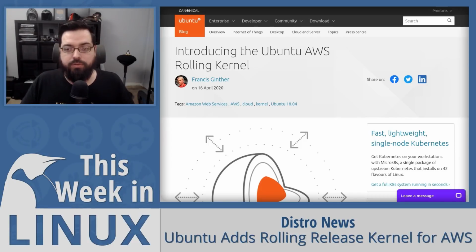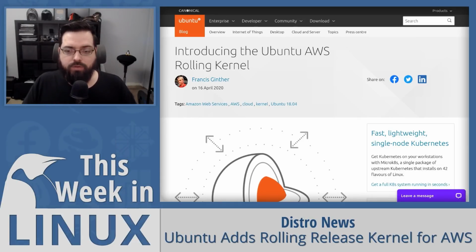Canonical is transitioning Ubuntu support in the Amazon AWS environment to have a rolling release model for its kernel, and some other packages will remain under the traditional stable release update, but it's a start, right? It says this actually starts with the Linux AWS 4.15 based kernel, which is the default kernel for 18.04 Ubuntu LTS, which will be moving to a rolling kernel model. This new rolling kernel model is being offered in the name of providing the latest upstream bug fixes and performance improvements around task scheduling, I/O scheduling, networking, hypervisor guests, and containers to their users.